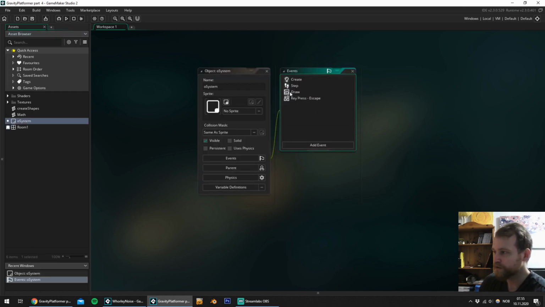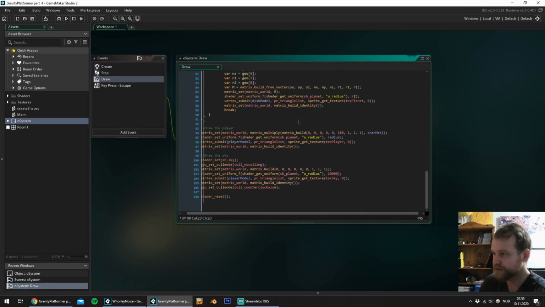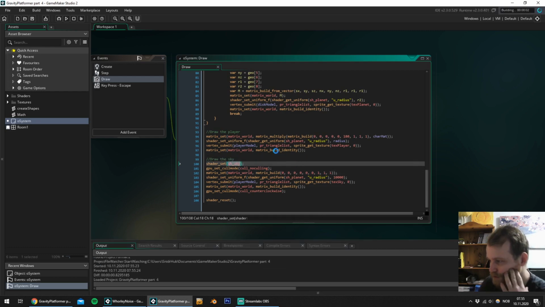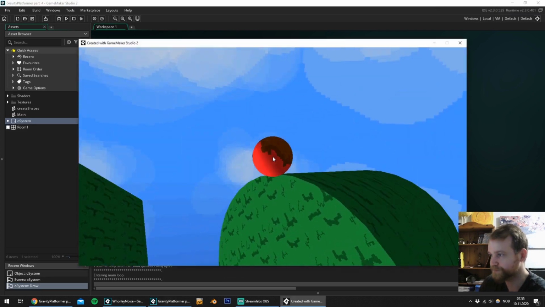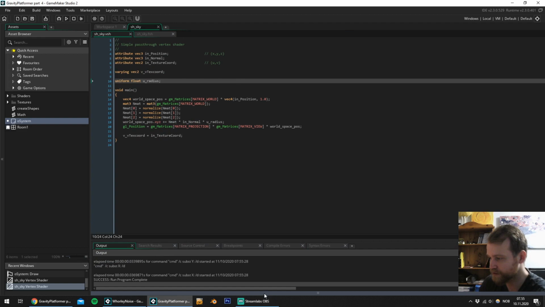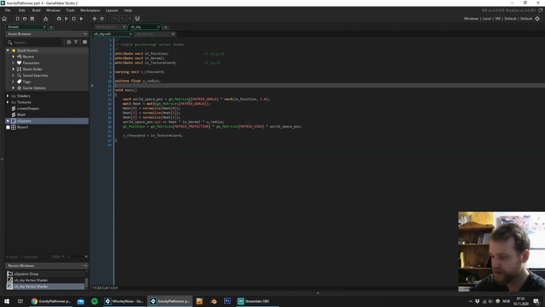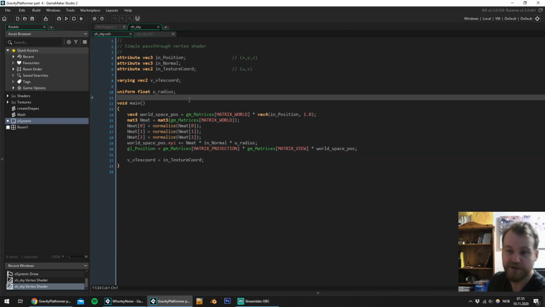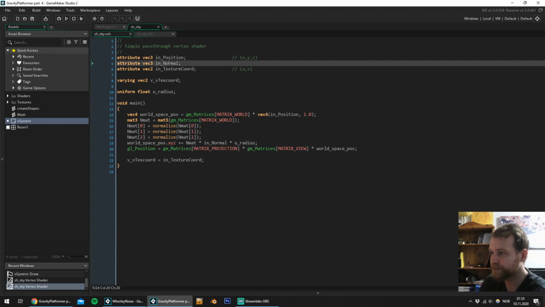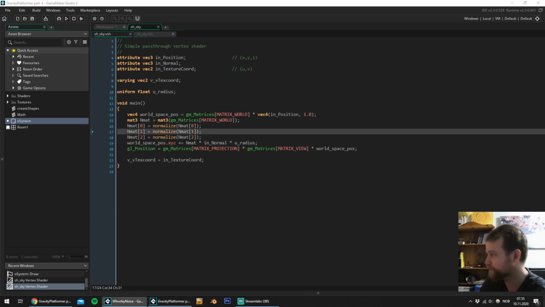Okay, so I'm drawing the clouds in the draw event down here. So the clouds are using their own special shader called SH Sky. So I will just edit the shader today, so I can just full screen this. Let's increase the text size. Sorry about not doing that earlier, but now it's done. Okay, so the position of each vertex is actually stored in the normal. So I will use this.